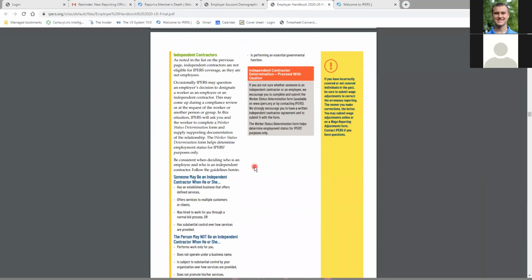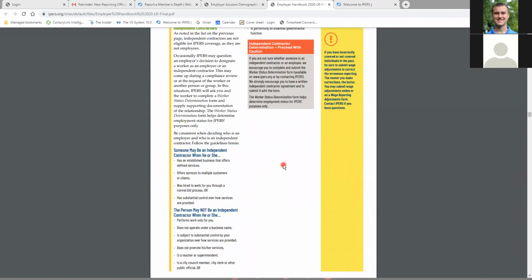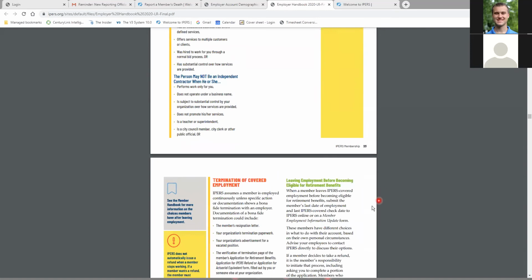Some examples of items that we look for are whether the individual carries liability insurance, do they operate under a business name, do they have a federal tax ID number, FEIN, do they offer these services to others. Please note, any employees that terminate or retire and try to return to work as an independent contractor will have to follow that 4-month bona fide retirement. As of July 1, 2018, we require independent contractors to have a bona fide retirement as well. Our worker status determination form is found on our website. It goes over all areas in detail and is a complete questionnaire for you to fill out. Next, we're going to talk about termination.